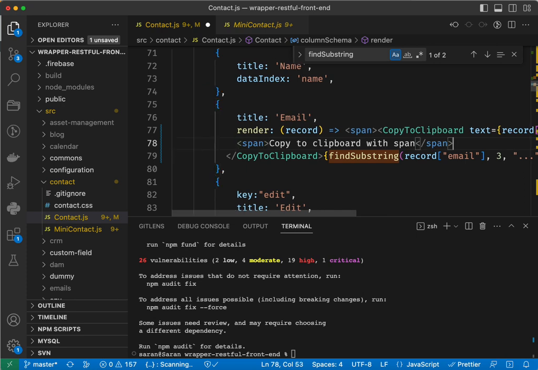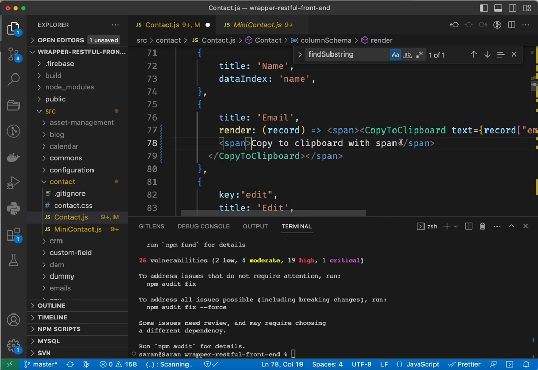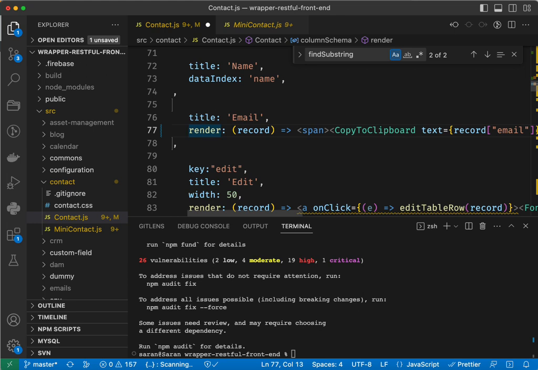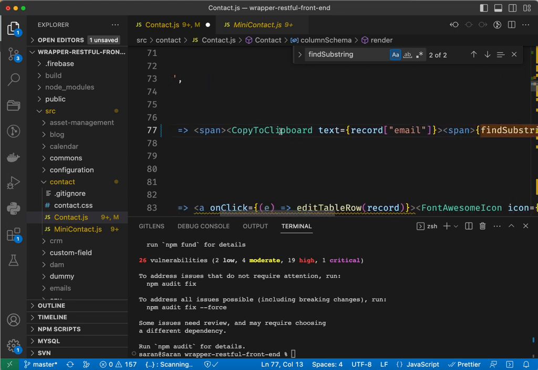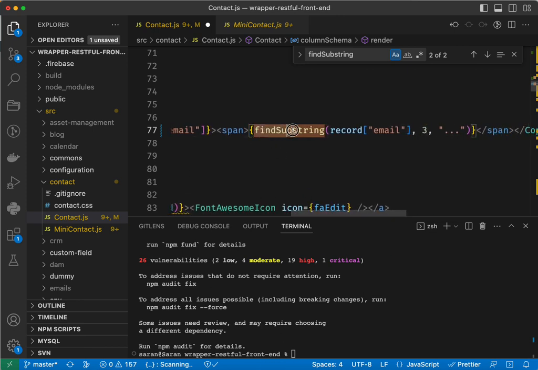In the display, they set it as a span. This is going to display, but in our case, you all know that we already trimmed the email address for the display. So let's just go and paste it. I don't know whether we really need a span, but as long as the original library has an example, it's okay to keep. It's a span tag, right? Okay, now what we did is we put the copy to clipboard and kept the full email address in the text attribute, and the trimmed email address we kept for the display. In this case I really don't want the span.